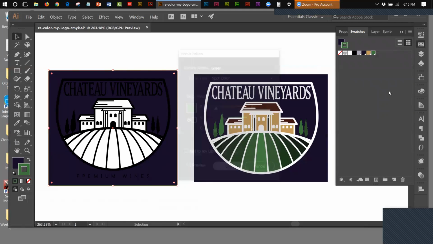And I hit OK. And can you see what happened? There's a little spot in there. The color now has a little spot in it. Very important that you learn the difference between these two. Because if we are working on a 4-color process logo and you accidentally create a spot color for one of your colors, that color is going to have to print on its own plate. And it's going to cost additional money.